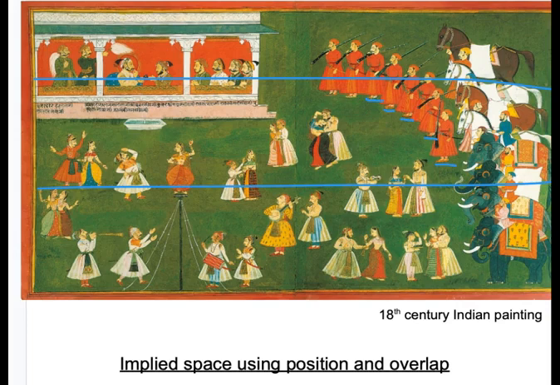And that is how we know these soldiers are going back in space. These people's feet down here are lower than where these people's feet are. So we know this group of people is further back in space than this. So those are examples of how you use position and overlap. Very simple, not difficult or even hard to do, but it does create that illusion of space.